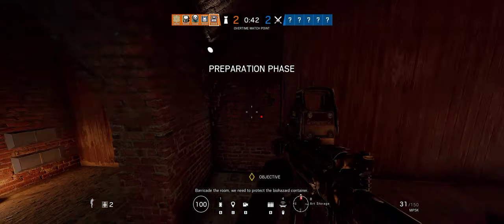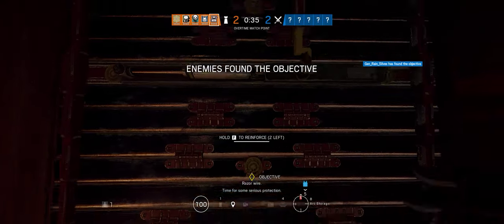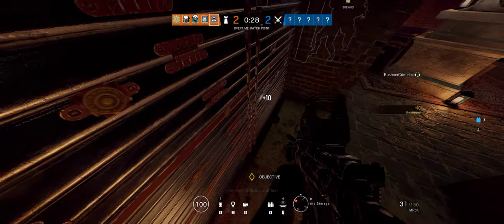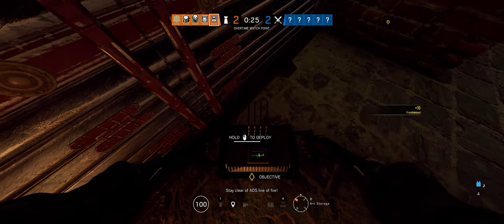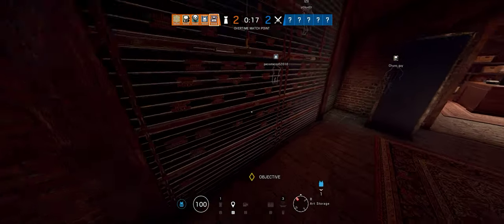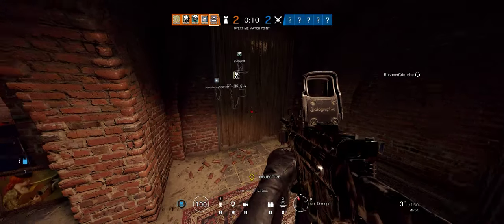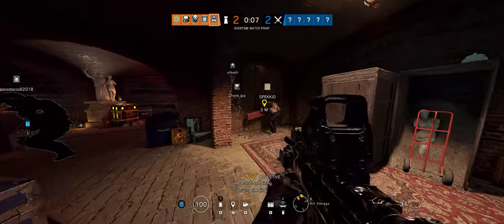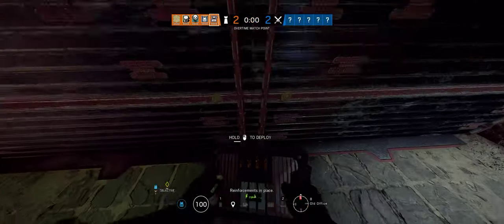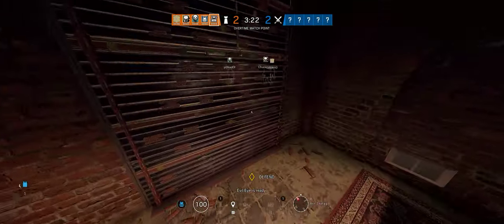Barricade the room. We need to protect the biohazard container. Op 4 drone locates the biohazard container. I got your sweater. Reinforce this. 10 seconds remaining. Anyone? Thank you, Sven. Down to 5 seconds. Op 4 has located the biohazard container. Someone forgot their sweater. Evil eyes are ready. Dude, they're coming.